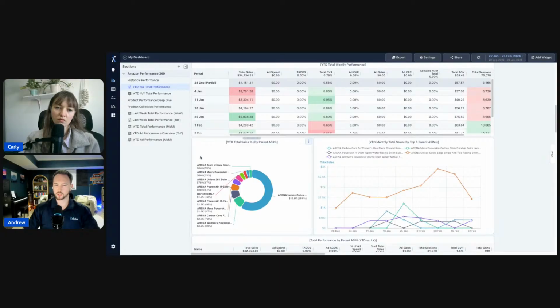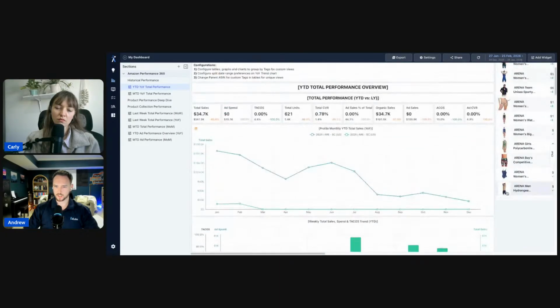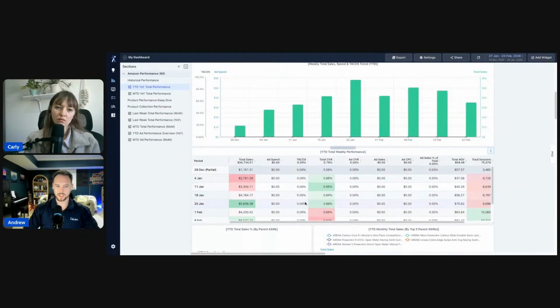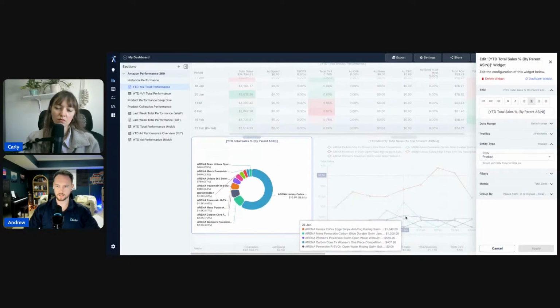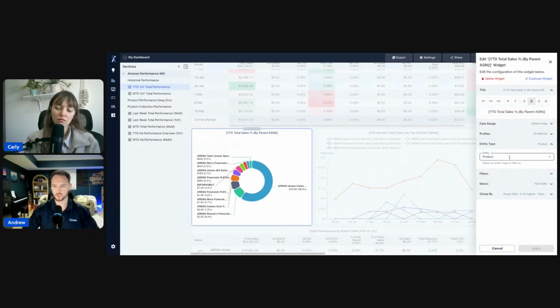And then I just wanted to mention too, I've gotten a lot of confusion around what the entities are. Within the configuration settings, you have the controls to change what entity type that chart is going to be based on. The entities are just little components, different elements within your account. So it's just like bulk sheets. You have different entities that you're making adjustments on.